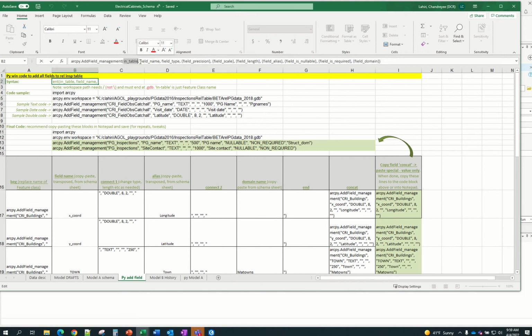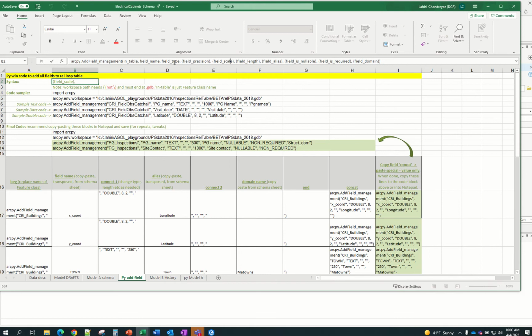What is the in table? What is the table that you're going to add the field to? What is the name of the field? What is the type of the field? The curly brackets mean that these are optional fields. So for field type, if you said it's a double type of field, what is the scale of the field? What is the precision of this field? The precision basically means the total number of characters or numbers that can go into this field, and the scale refers to decimal degrees. How many numbers will come after the point if it's not a whole value or an integer value.